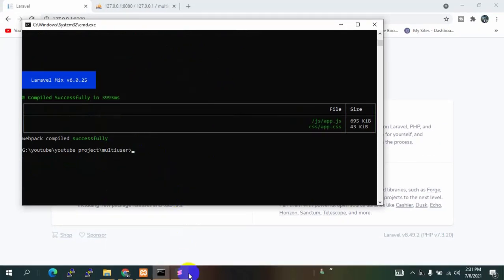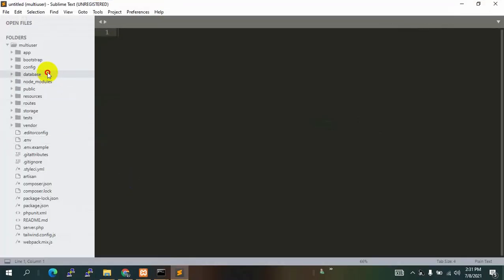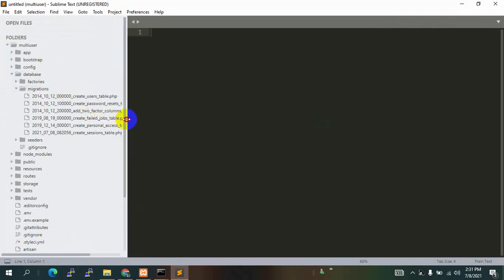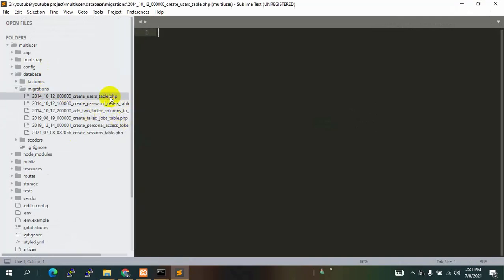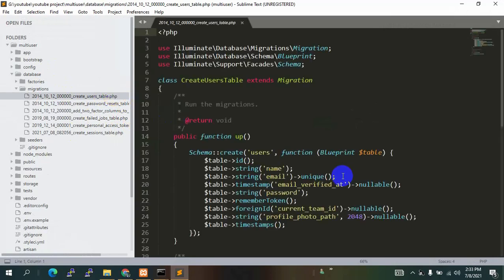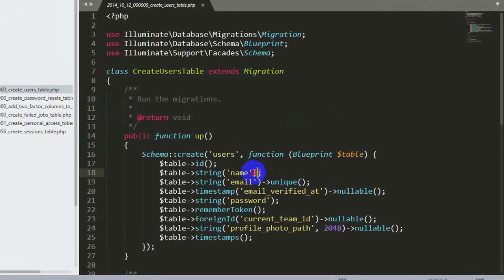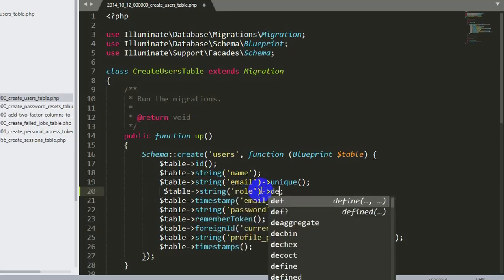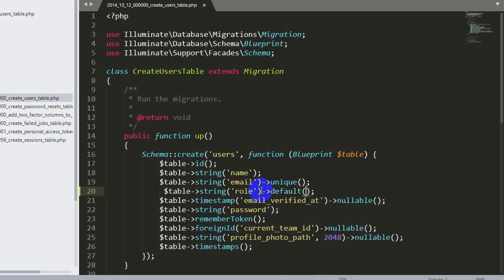Now we'll go to our code, then to database, then to migrations, and inside migrations you can see the users table. We are going to add a column here. For this I'll just copy this and paste it here, and we'll say role, give an arrow sign, and say its default value will be 0.